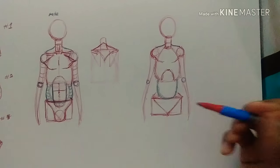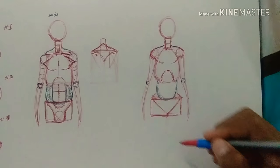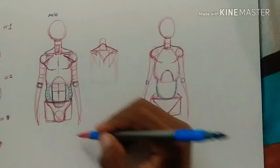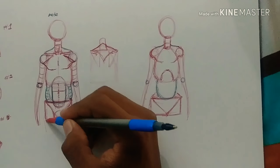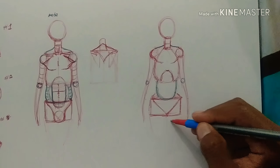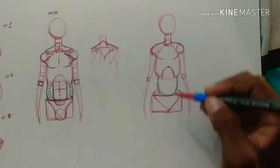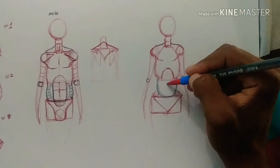So we got that. And then we have the legs. We didn't even do legs on guys, but you know what? This is the upper body tutorial. We're not doing the legs right now. So forget the legs. This is not a leg tutorial. Then we have the center line, of course.